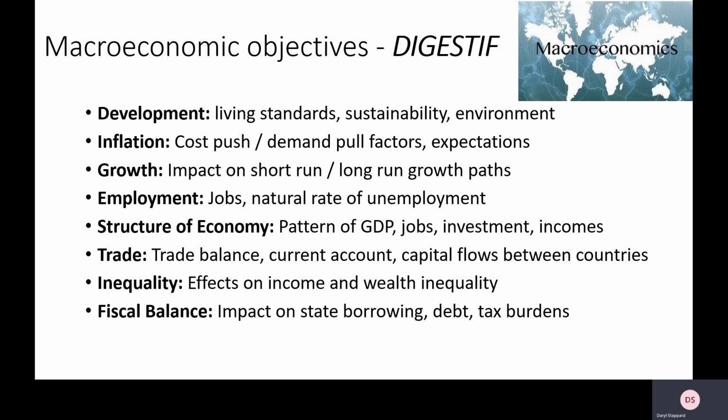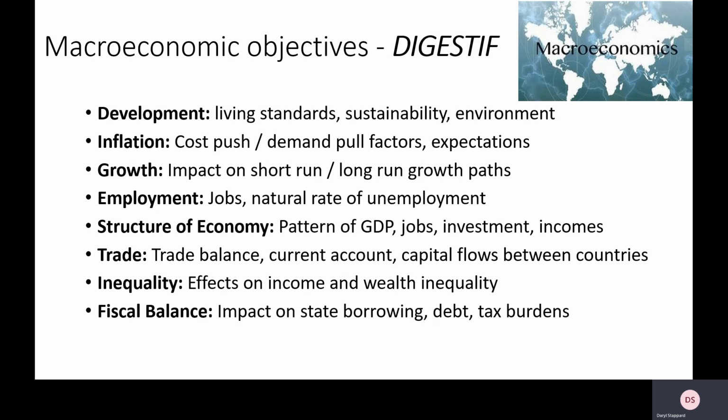Now, development is all about living standards. Now, we measure living standards through things such as GDP per capita, but then we might look at something called the Human Development Index in the second year of the course. But under development, I'd also include the impacts on the environment and sustainability of things as well. Inflation. When you think about I for DIGESTIVE, you should be thinking inflation. This could be cost push, demand pull. It could be linked to expectations about growing inflation. You've got growth, so actual, which is short run growth, and long run, which is potential growth.